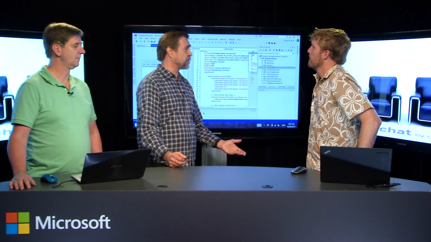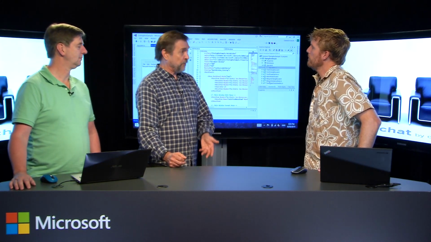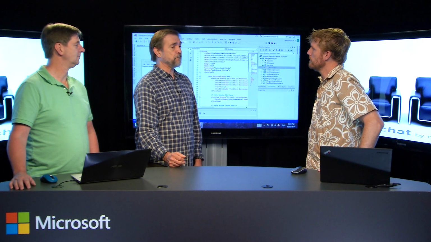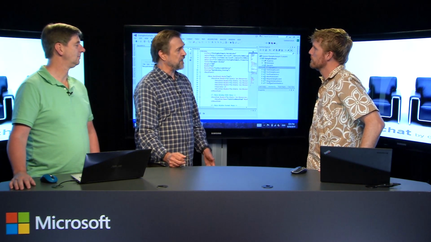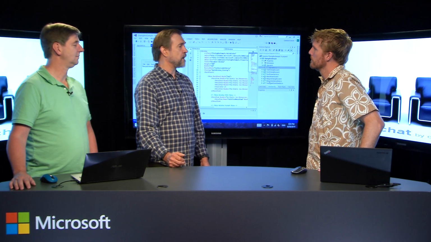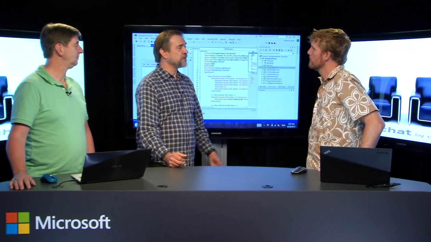After a while, keeping things in sync, making sure that if I make a change to a string in English, that I remember to make the change in French and so on, becomes more and more of a task for you. So there's a lot of manual steps, and it becomes difficult to manage and maintain over the life of an app. The Multilingual App Toolkit, or MAT, gives you a workflow that really streamlines everything. We're really excited about it. We've seen some great uptake from devs, and we're here to tell you a little bit about it today.